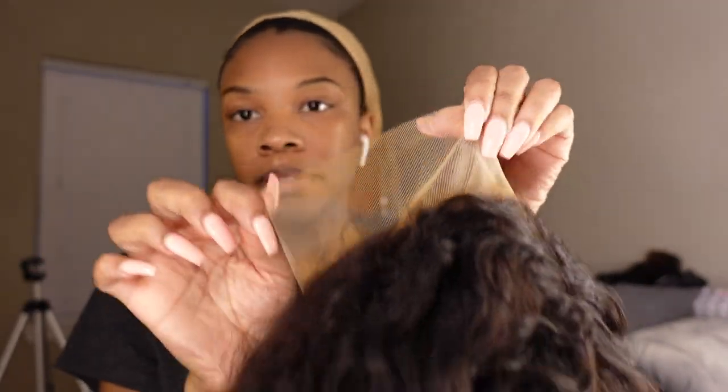Alright, so I went ahead and added a little bit more lace tint. Maybe a little bit too much because it got on the hair now. So it made the hair blonde. So as you can see, you can actually see it a little bit better now.